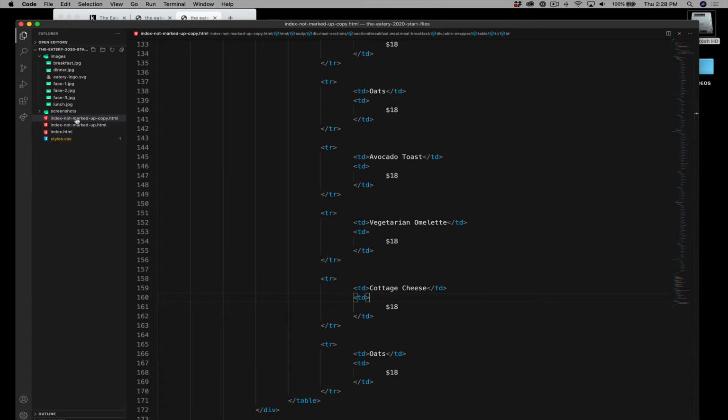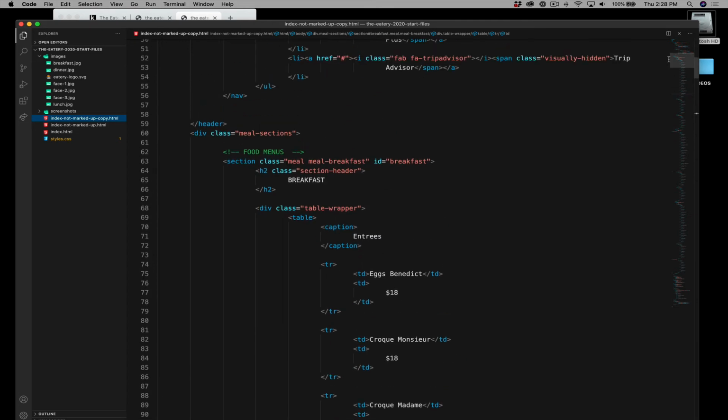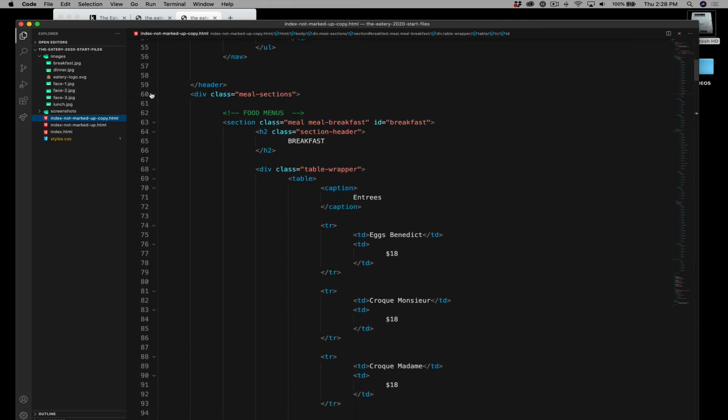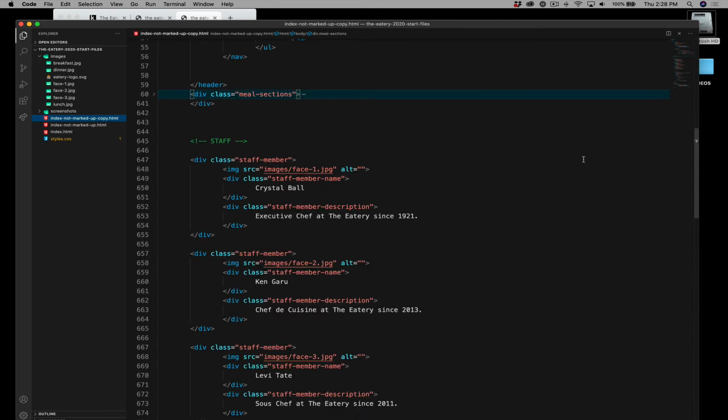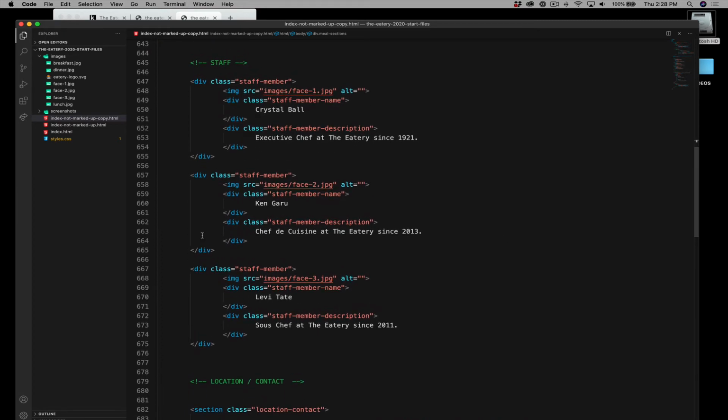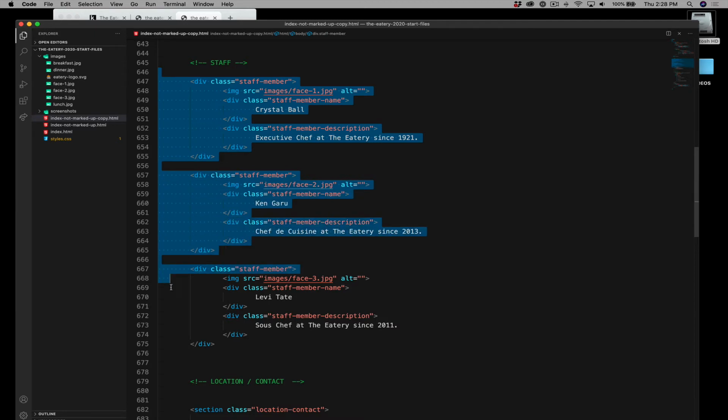Let's look at our HTML to make sure we have the correct classes. I'm going to close this meal section so I'm not scrolling all over the place. Oh, we have div class. We did not put the staff members into their own section or class, so section or div.